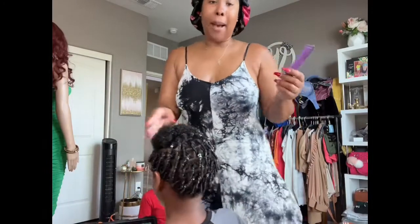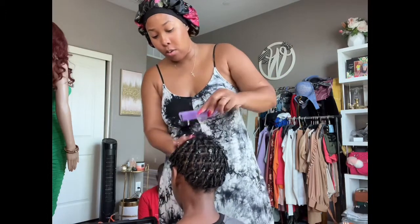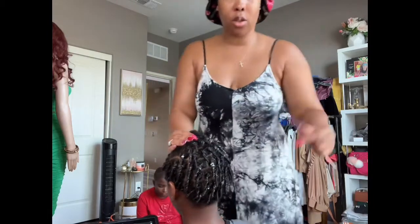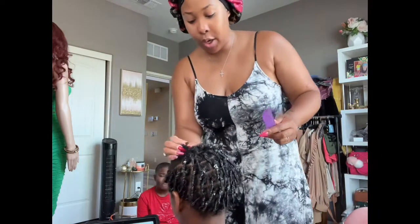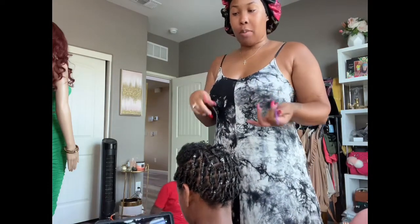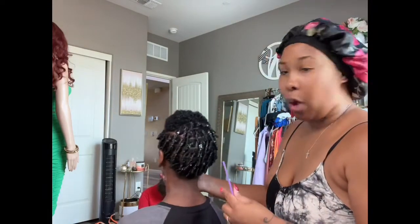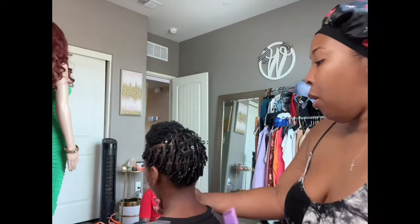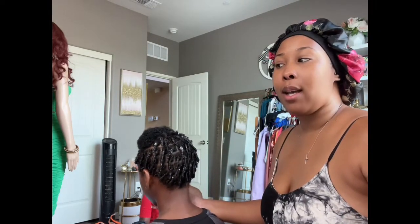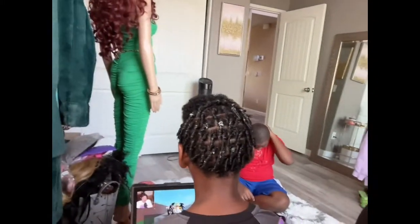All right, you guys. Mama is working through. I have about 3 more rows and then it's going to be on to something else. So what I'm going to do to make sure his hair holds is a little bit of hairspray just to make sure that it's really locked in, because you know he's going to be going to basketball practice, taking a shower. I know you see a little bit of the residue here, but once I put the hairspray on there and it starts to dry, that'll disappear. He's almost done. All right, I'll show you the finishing effects in just a few minutes.